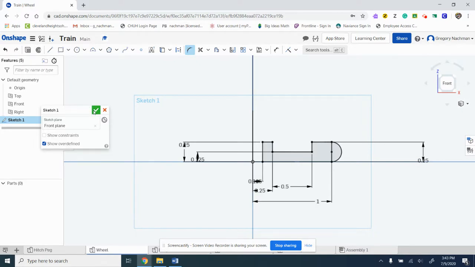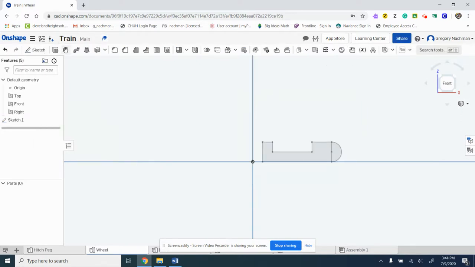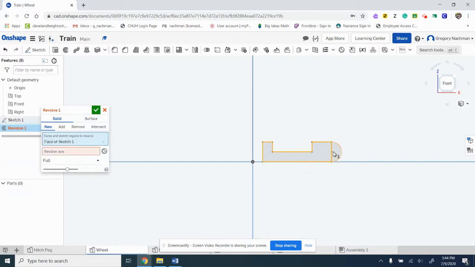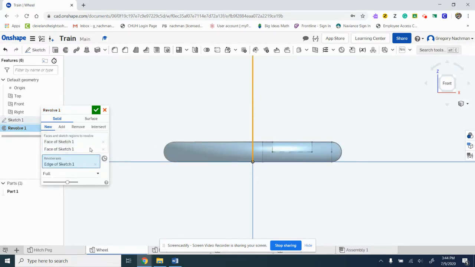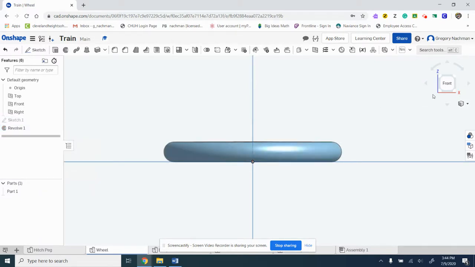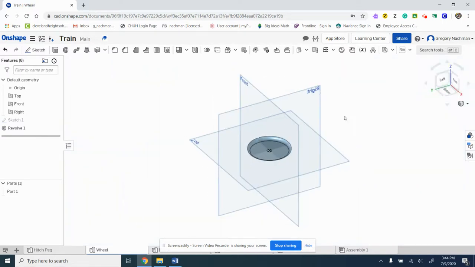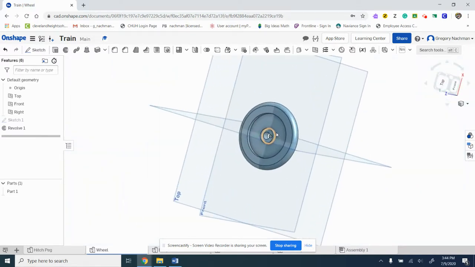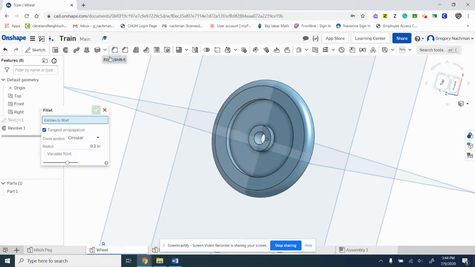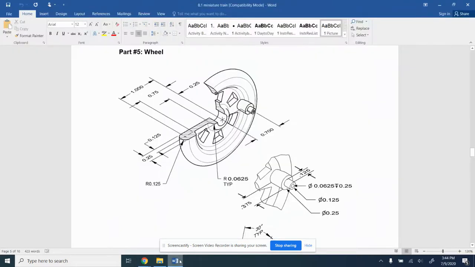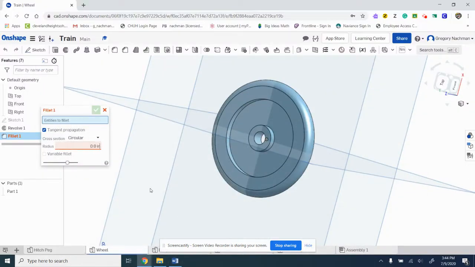So we'll revolve this first, and then we'll do the fillets on the outside. So I got those two parts, and I click on here. We're going to wrap it around. This dialog box really tells you what it wants. Okay. Put that there. So that's 0.0, I don't remember. .625.